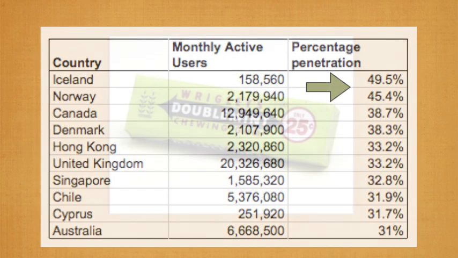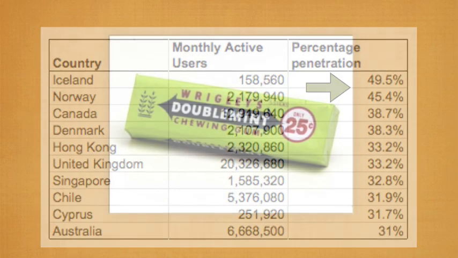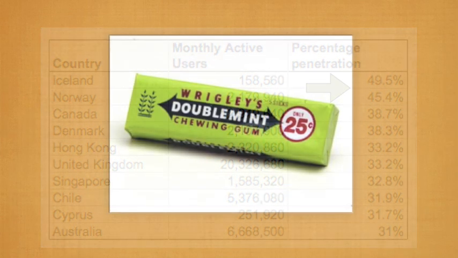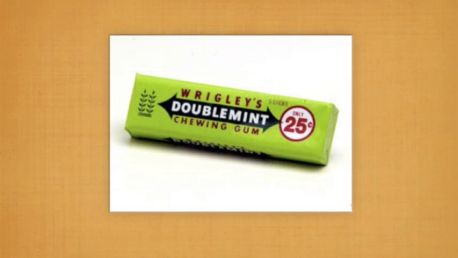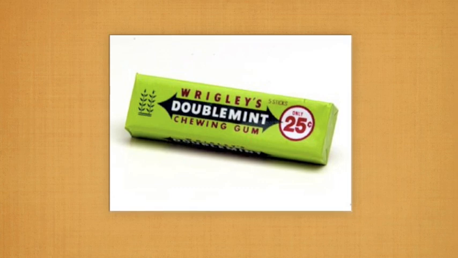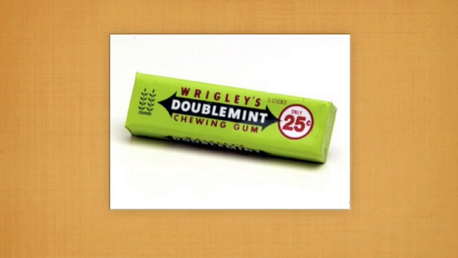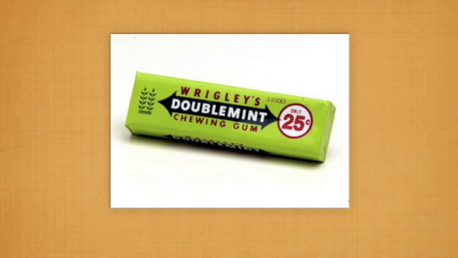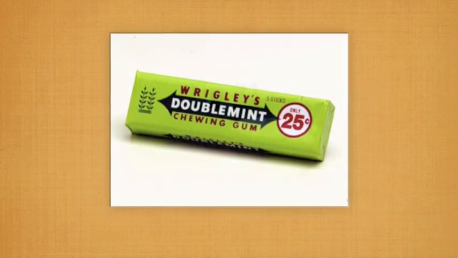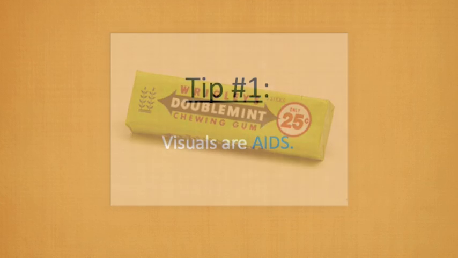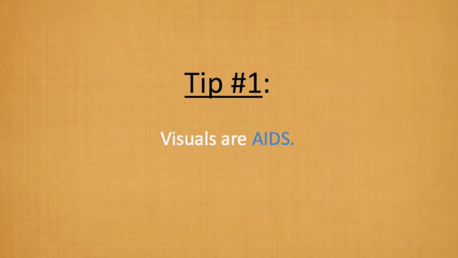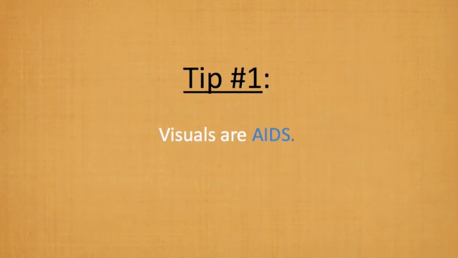Here's another example. Let's say a speaker is doing a speech on the history of Wrigley's gum, and for his visual aid, he brings in a pack of gum and shows it to his audience. Okay, let's get real here. Does a high school student already know what a pack of Wrigley gum looks like? If so, then has the visual helped the audience to better understand information? Or has it helped the speaker to better communicate it? Absolutely not. Props are not visual aids, they're just something to look at. Make sure your visual aid actually aids in understanding on your topic.